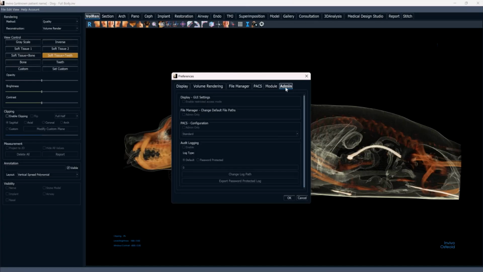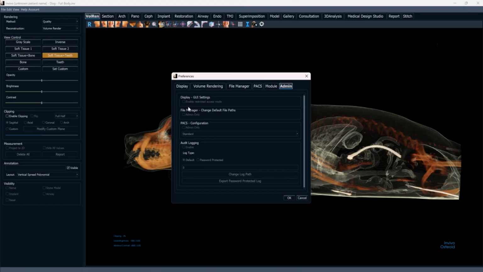Here we're going to see a couple of added functions and features that may look new to some of our folks here looking. Specifically, if we're toggling on certain elements like display or file manager, we're specifically restricting some of these elements when it comes to our standard users using the software.